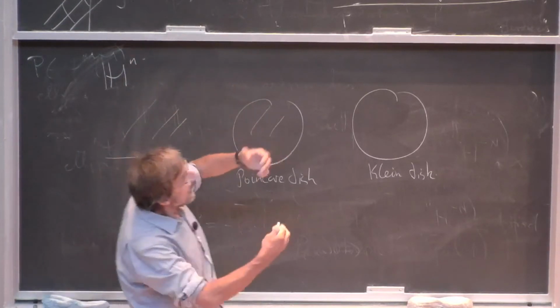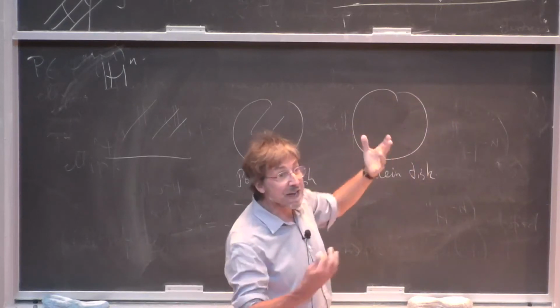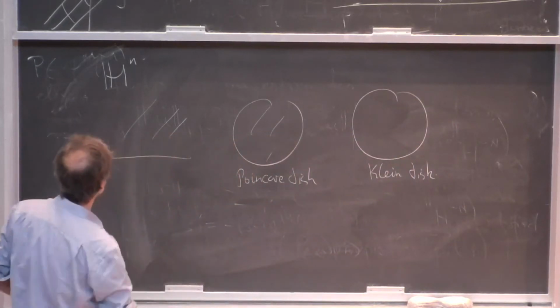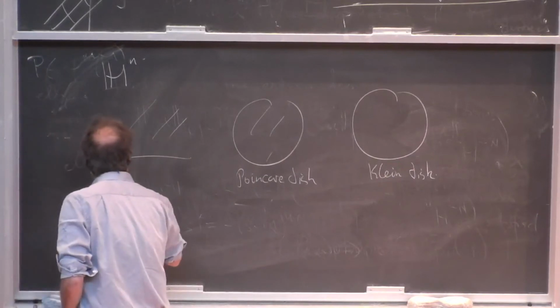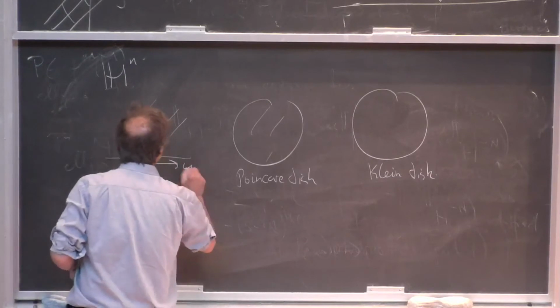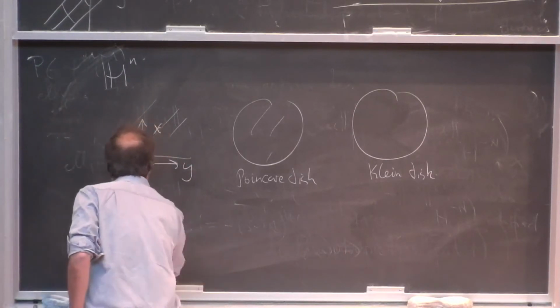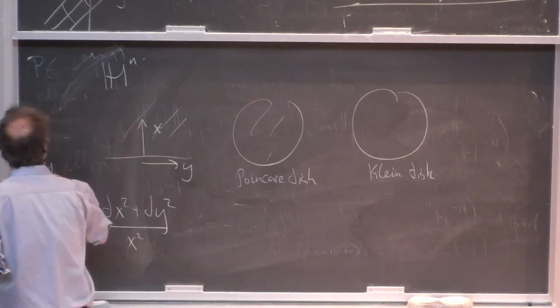What I did was use this model operator everywhere along the diagonal. I'm going to have different model operators at infinity. Here is the hyperbolic metric. Just to drive the complex analysts crazy, I let x be the vertical coordinate. So here it is: dx squared plus dy squared over x squared, where y is in R^(n-1).